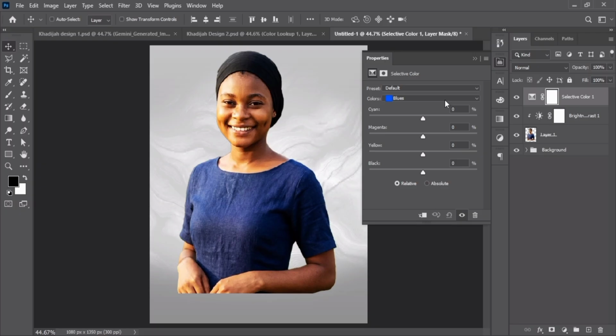Okay, let's go to selective color first. Follow my settings so you can get an accurate result, at least a similar result to what I did. Just follow my settings, or you can adjust it to your own taste.